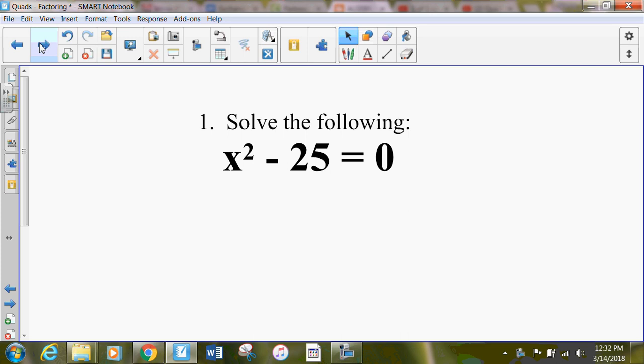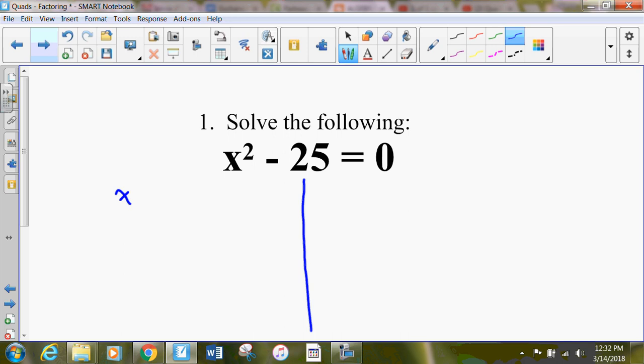Well, here's the deal. Let's say that this was just a problem on its own. We already know how to solve this problem. So I'm going to remind us of one way. So let's go ahead and split the paper in half. I'm going to remind you of one way that we already know how to solve it. I'm going to rewrite it, so go ahead and do that.